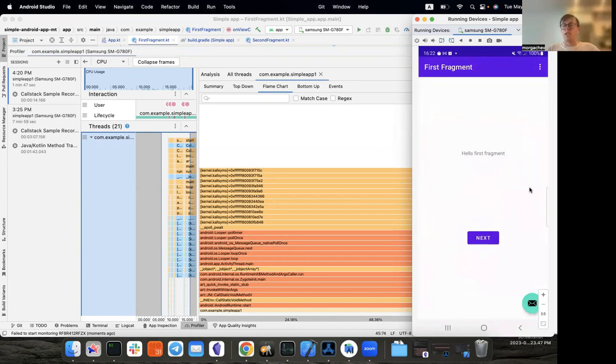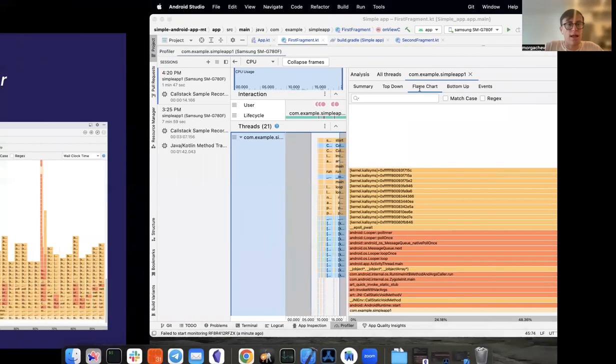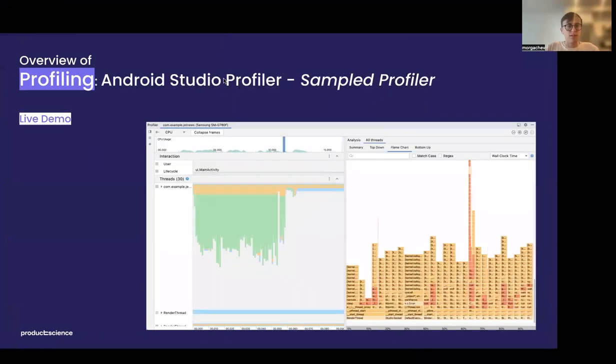So it was the application which I used, where we just click a button and it has a delay until the second screen is really loaded. Yeah, okay. Any questions about profiling?